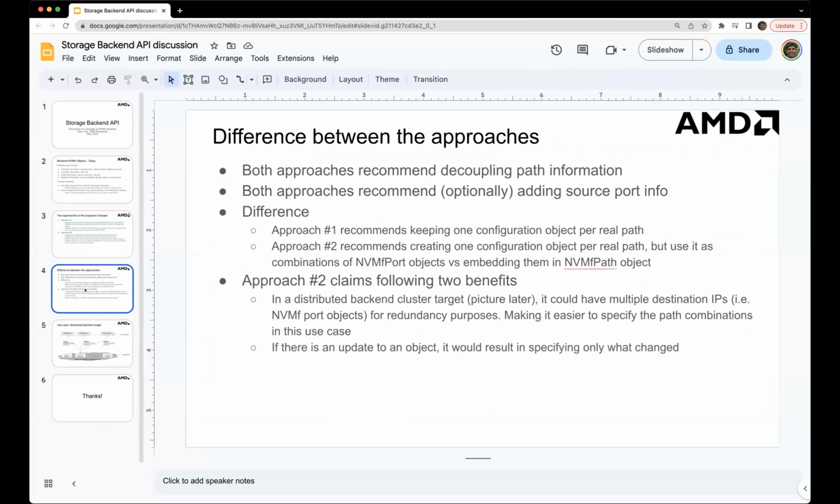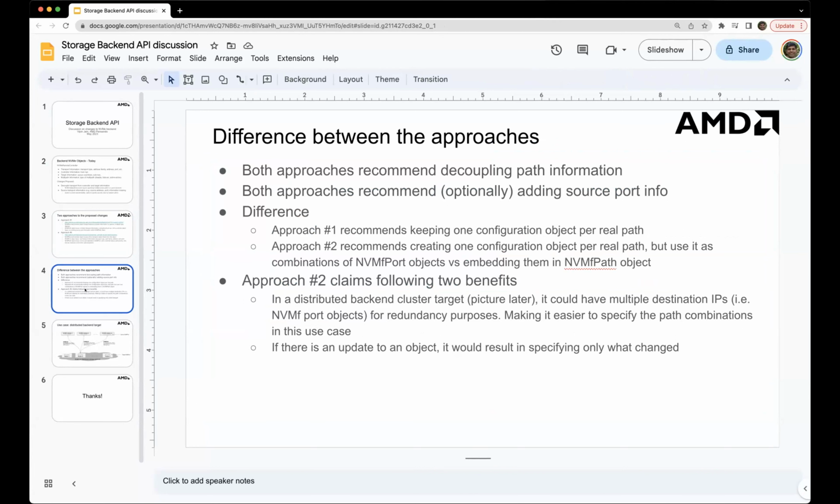So both approaches recommend decoupling path information from the controller object. Both approaches recommend optionally adding source port information. The difference is that approach 1, Ben's approach, recommends keeping one configuration object per real path, but combines the path with the port information.